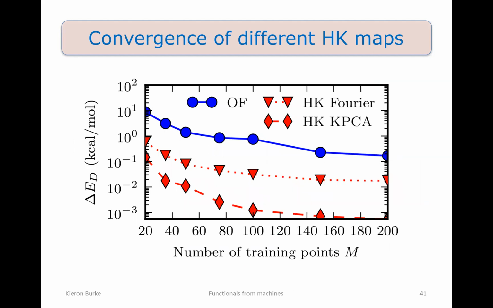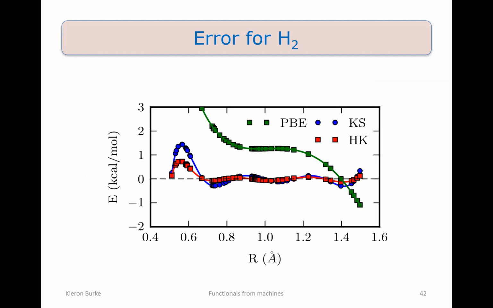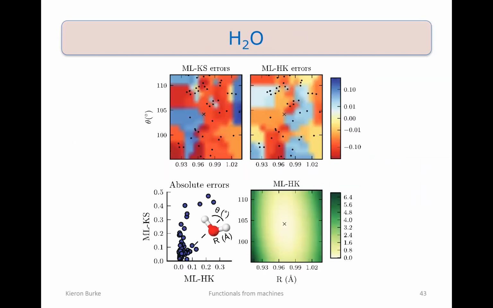So we always make these plots as a function of the training data to see learning curves and check that the errors go down. This is for H2, and we check that we got chemical accuracy relative to the DFT calculation. So we're using DFT as the exact answer, which it isn't. There's water where we get both the density and the energy, right?